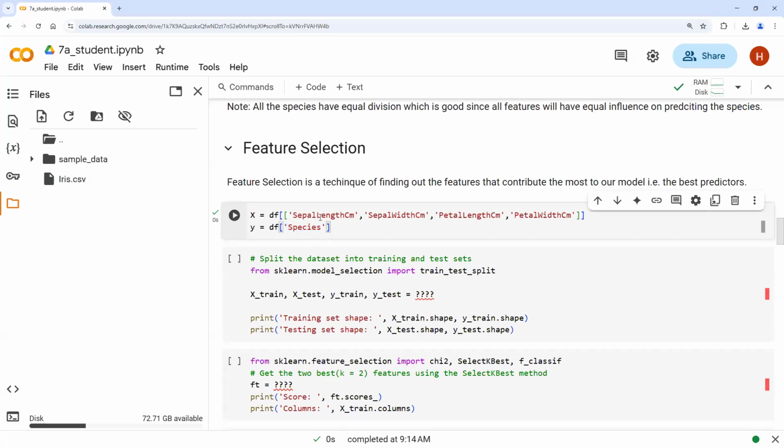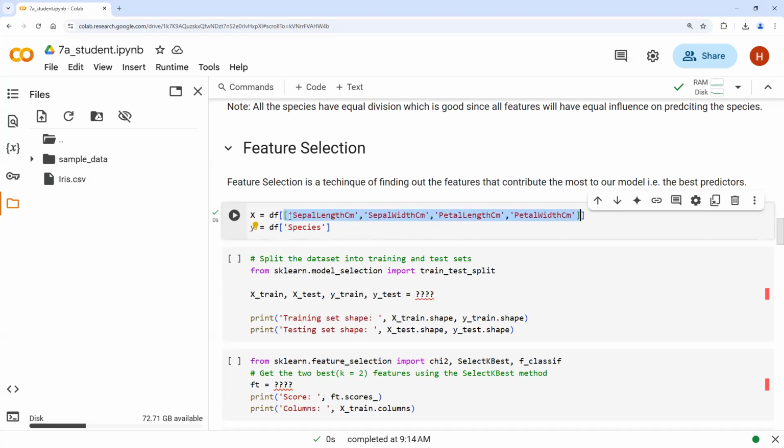The important thing here is that please pay attention to these extra brackets, okay? When we are extracting columns from a data frame, if we have multiple columns to extract, we need to create a list.